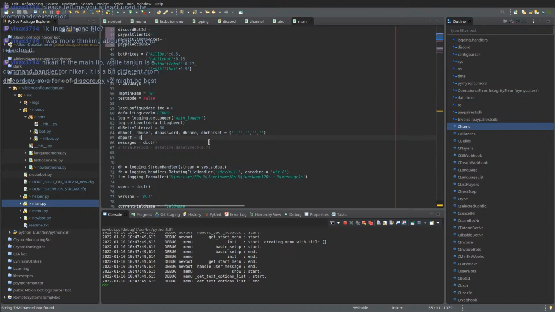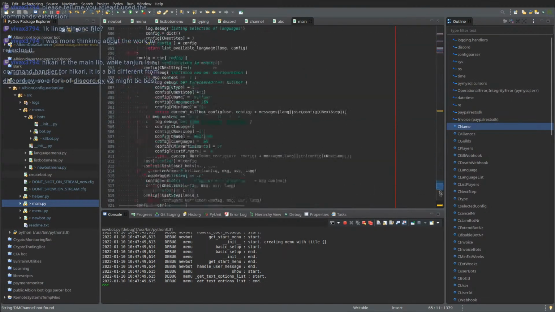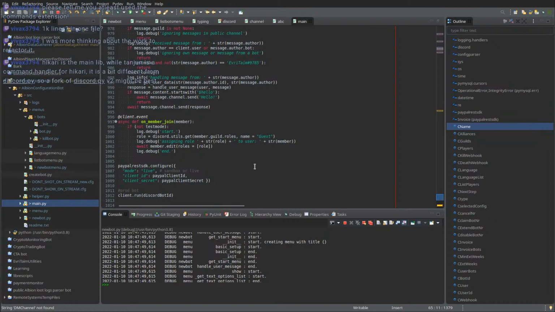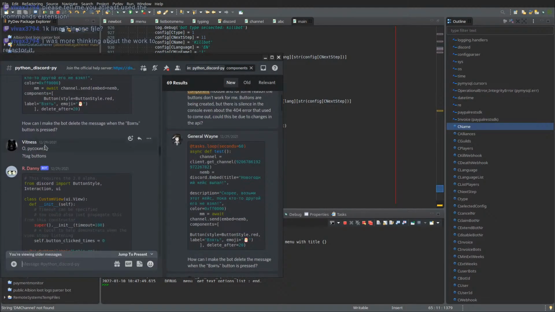Tell me at least you used commands extension. No, I don't use commands extension. My bot doesn't use commands. Well, it functions a little bit differently. Because when you say commands extension, I assume you mean you type a symbol, like an exclamation mark, and then a command.